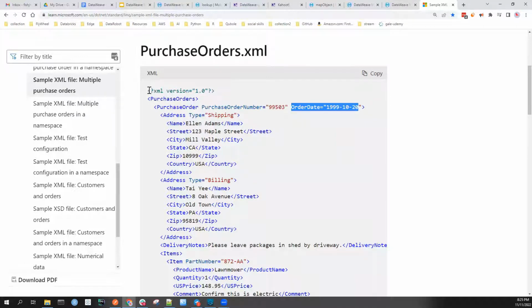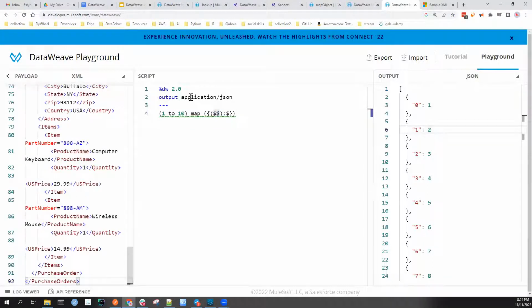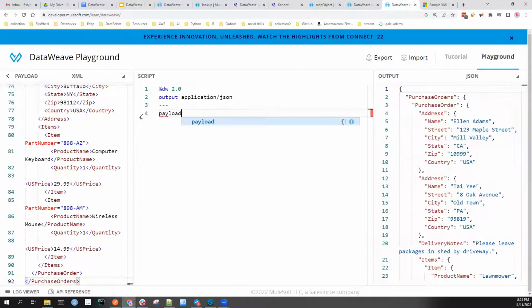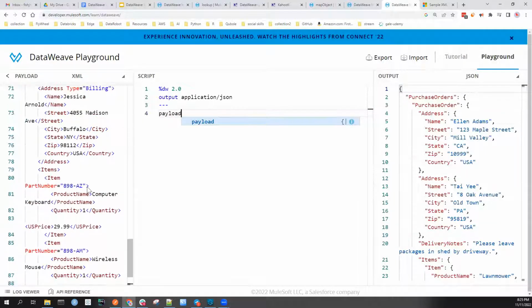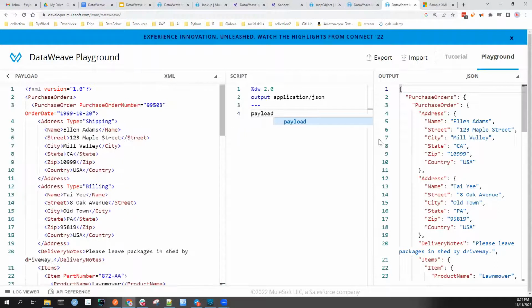If we read in this file, and I can copy it actually, show you, copy, go to DataWeave, XML. Yeah, this is better. And put payload here. If we just do it like this, what this is saying is the attributes will be lost. We will not see them. And that is true.